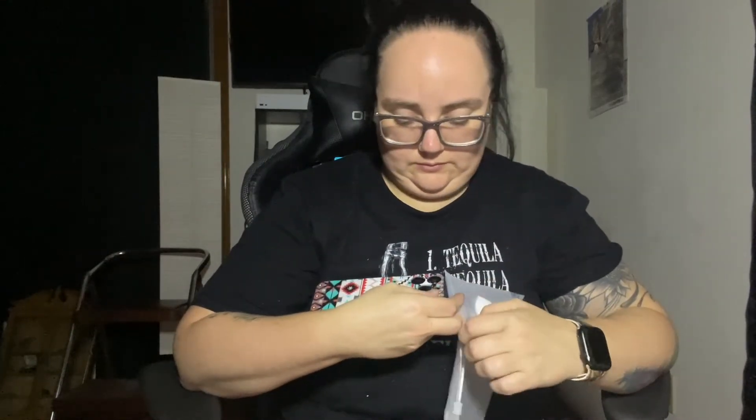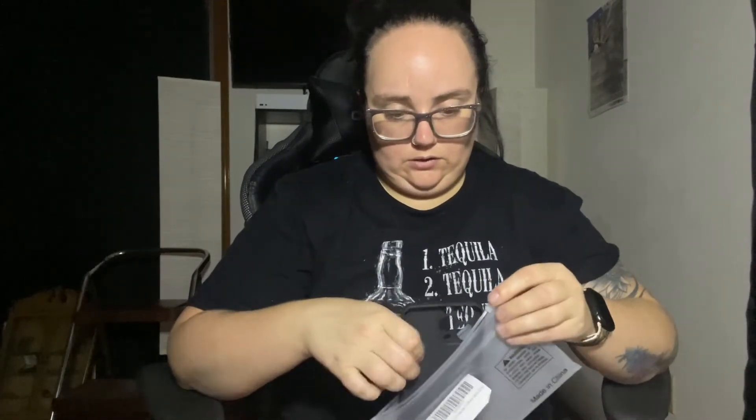I will do a case try-on if you guys are interested, and also a video of me matching the phone cases with the pop sockets. I think I did a really good job deciding which ones I wanted — they really fit my style. A lot of people don't think I'm country girl enough because I didn't grow up on a farm or know how to drive a tractor, but you don't have to grow up on a farm. Someday I will learn.